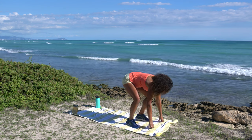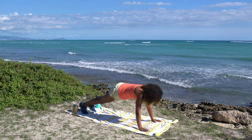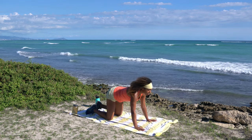And then when you're ready, go ahead and plant the palms, step the right foot back, step the left foot back here in plank position, hold it here for a five count. One, two, three, four, five, and then go ahead and bend the knees, drop them to the ground so you're on all fours as we come into a cat-cow stretch.